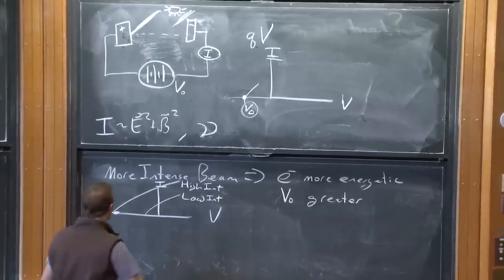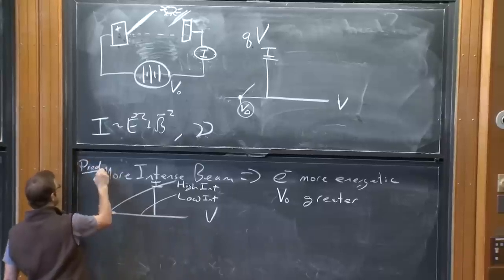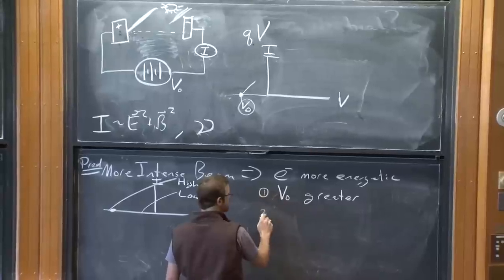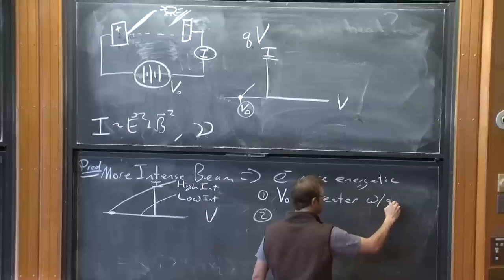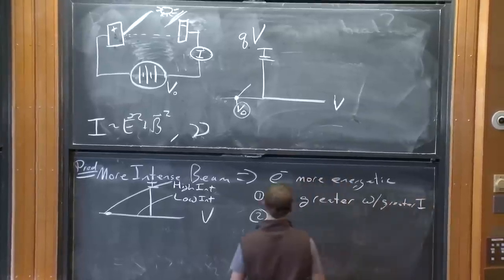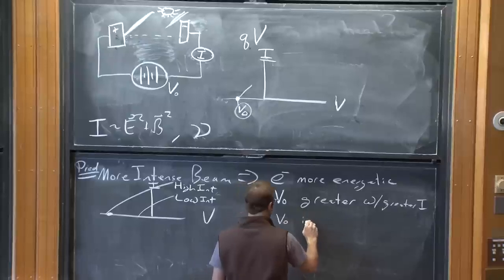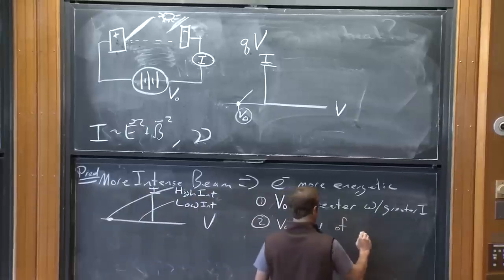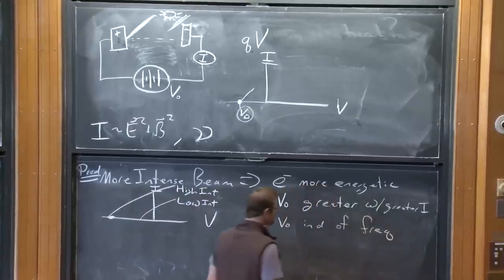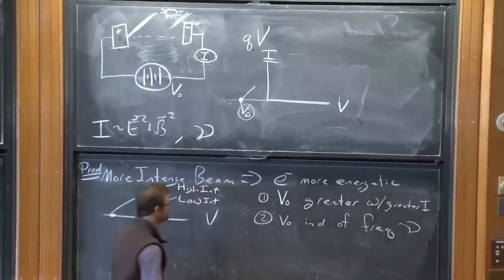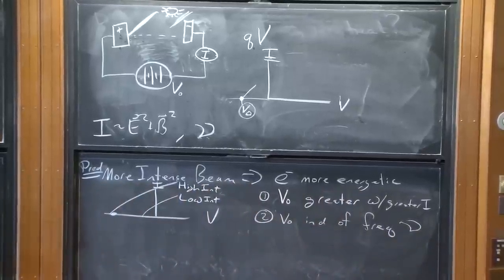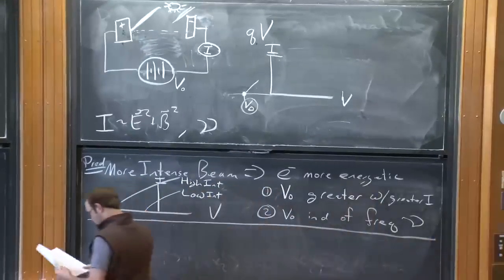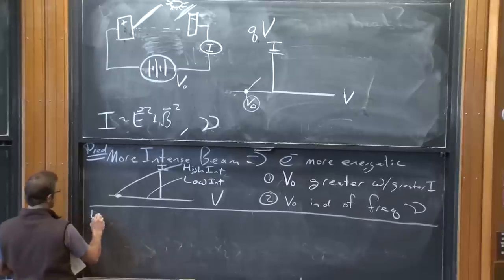And in particular, so this is our predictions. As we vary, so this is 1, 2, with greater intensity. And the second prediction is that V0 should be independent of frequency, because the energy density in an electromagnetic wave is independent of the frequency. It just depends on the amplitude. And I will use nu to denote the frequency. Okay? So those are the predictions that come from 802 and 803. But this is 804. And here's what the experimental results actually look like.